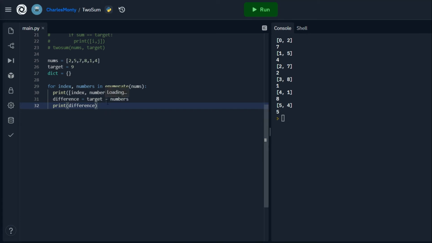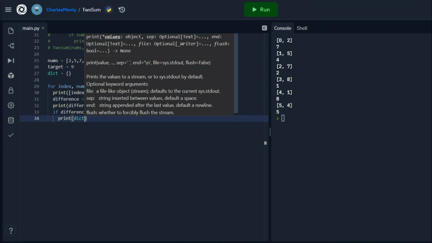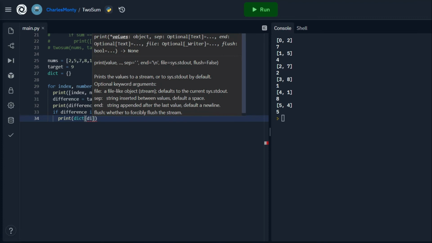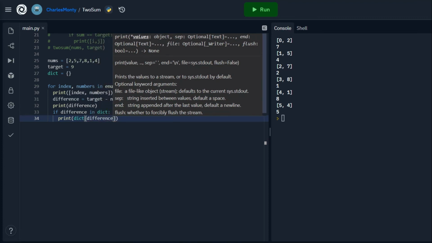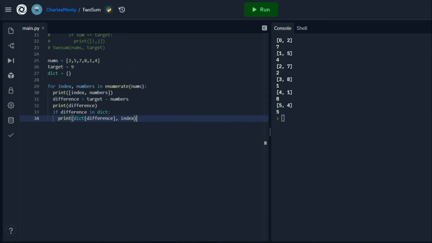Now that we got our difference, we can now set our condition. If the difference is in our dictionary, then we'll print out our dictionary difference and our index.